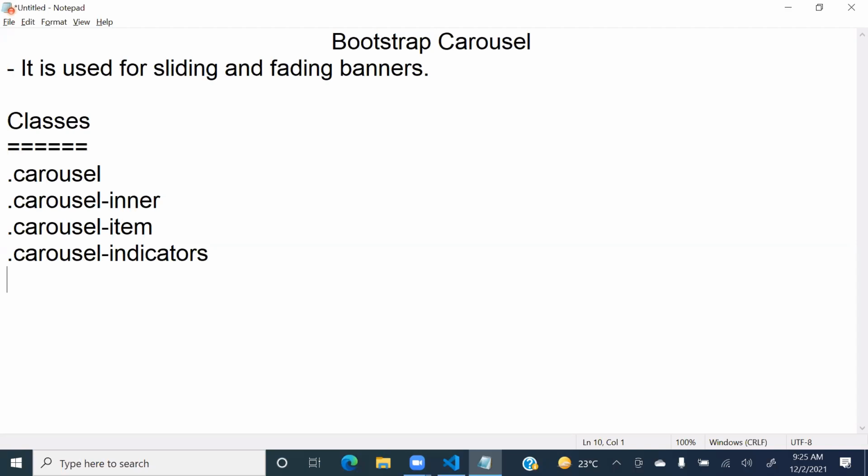Actually, we have carousel previous icon and carousel next icon. These are all the classes used for icons.